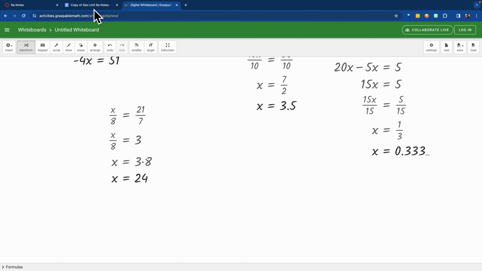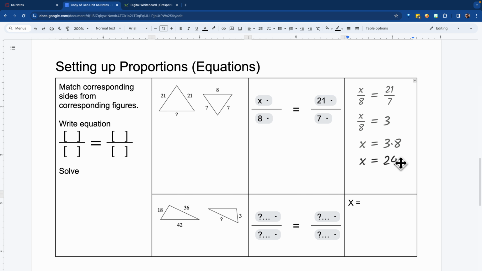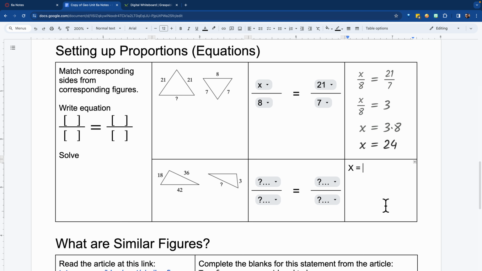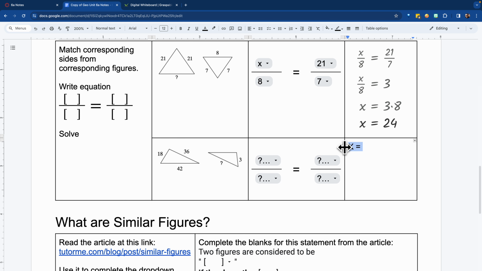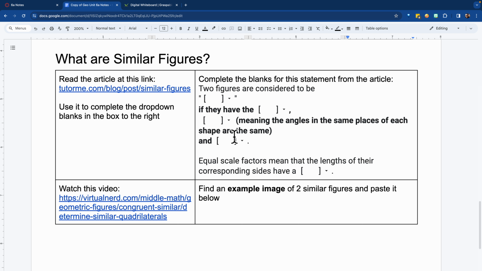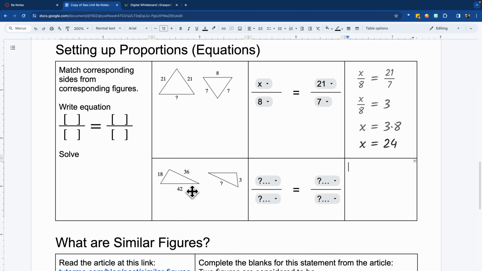Again, this is kind of the foundation, the older math that you probably already have done in previous grade levels. But now we're just reviewing it because we're going to use this whole setup quite a bit. Just trying to crop this a little bit, make it in there. All right, for this last one, I'm going to do the setup, but I'm going to leave the remainder of the notes, which also has a little bit of a follow-up video for you to watch, and fill in some blanks there.